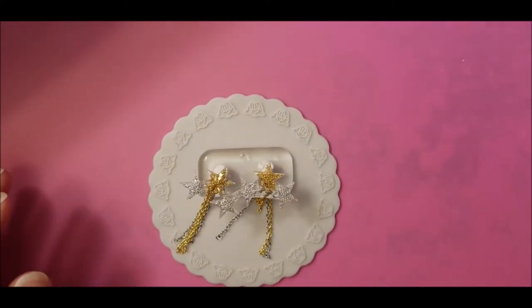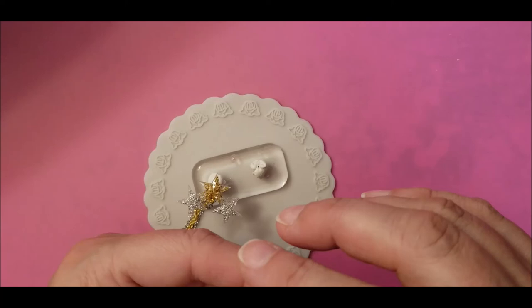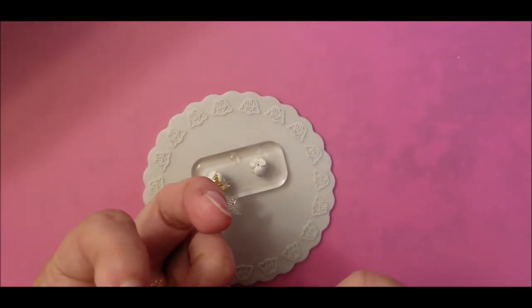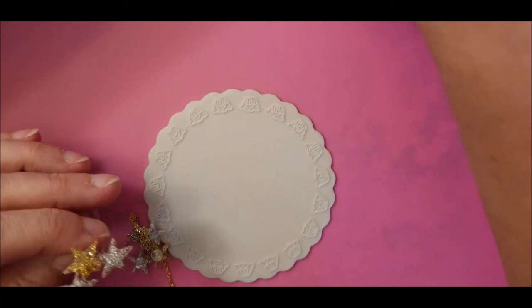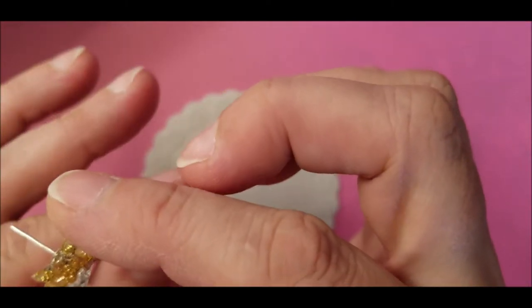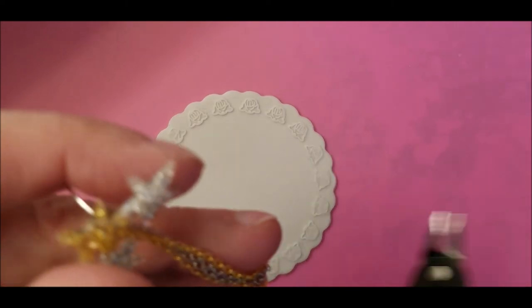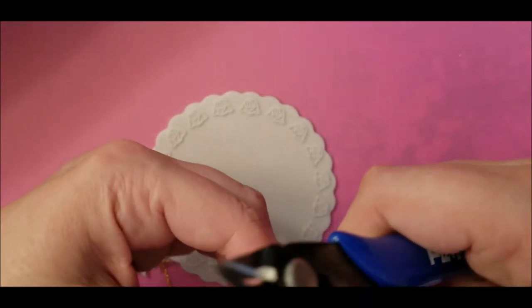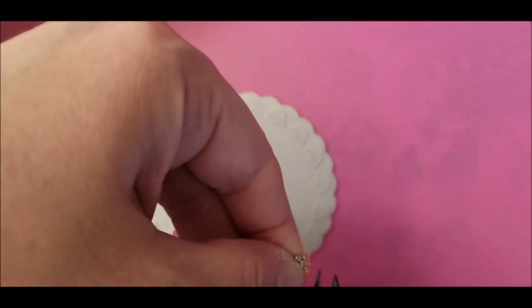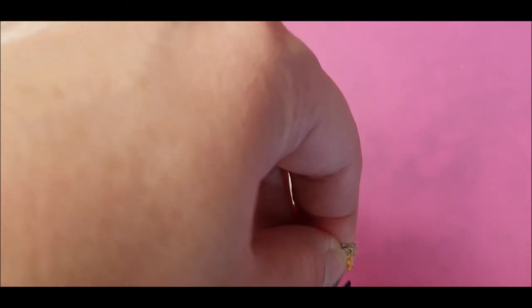Okay, here they are after they're fixed. Hopefully you won't have to go through that extra step and they'll just come out okay. Just be very careful when you're connecting them not to put too much, because then it'll seep through and mess it up. So let's see, move this aside. And also check your length. We got different lengths there. So we'll just take them and just trim them off so they're all the same length. It's just a couple extra links, so it's not really that bad.